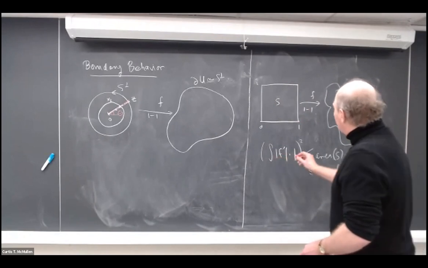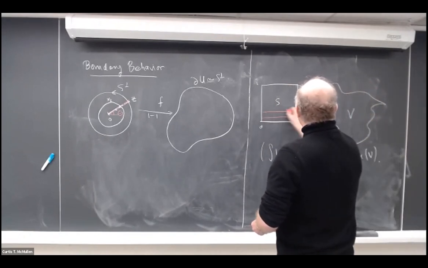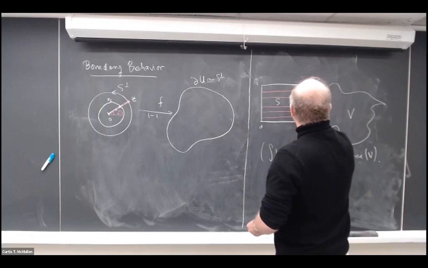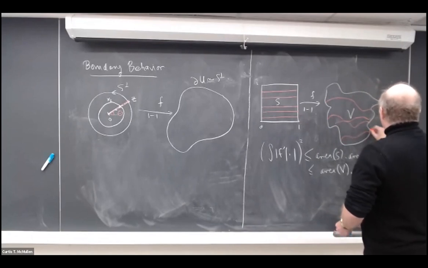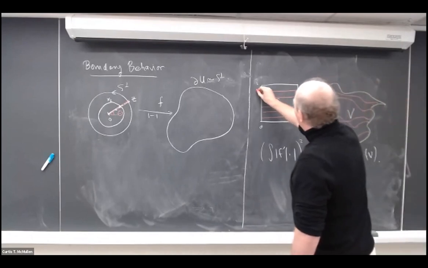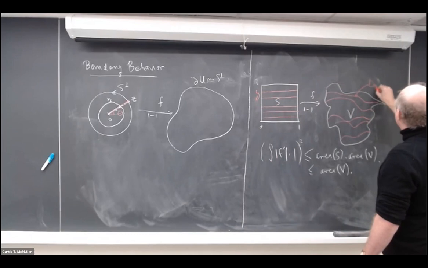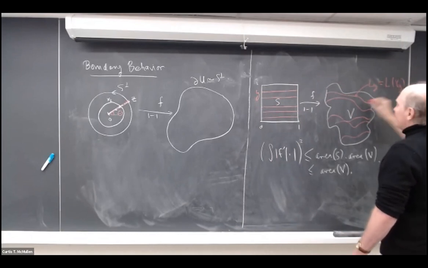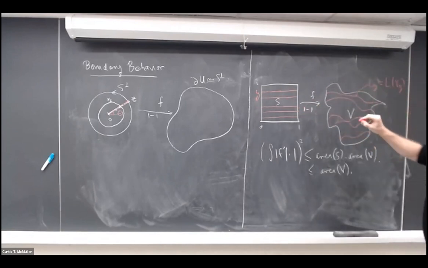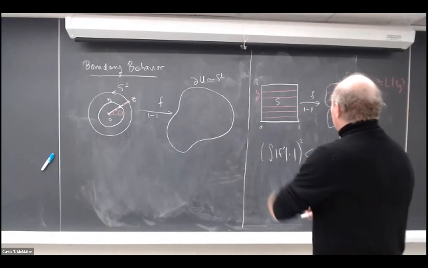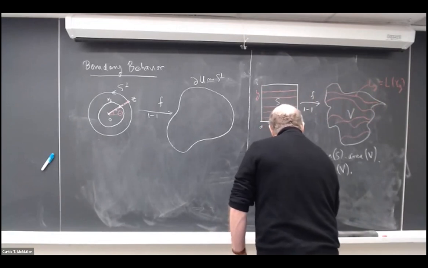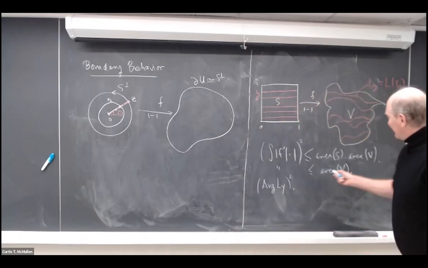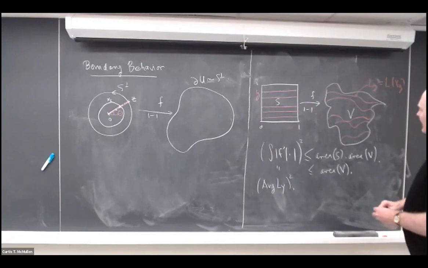Now, what is the integral of |F prime| squared? Well, you can think of this as you integrate first over horizontal lines, and then what you're computing is the length of the image of these horizontal lines. So for every value of y, we get a number L of y, which is the length of gamma y, being the image of the horizontal arc of length 1 at height y. And that's exactly what this is. So since the height of this is 1, this is the average value of L of y squared, and it's bounded by the area of V.